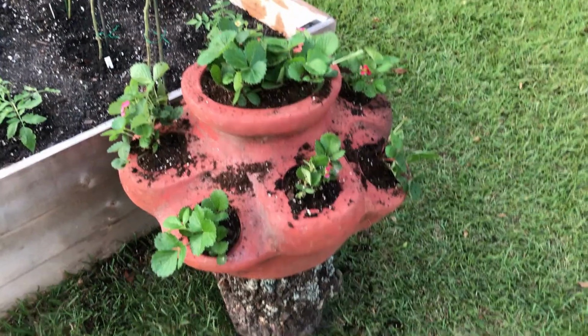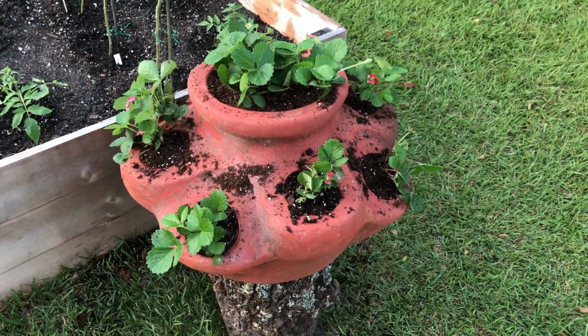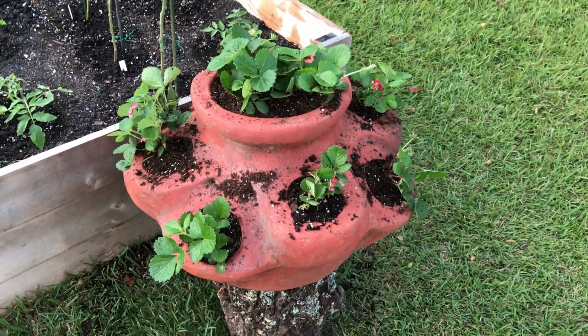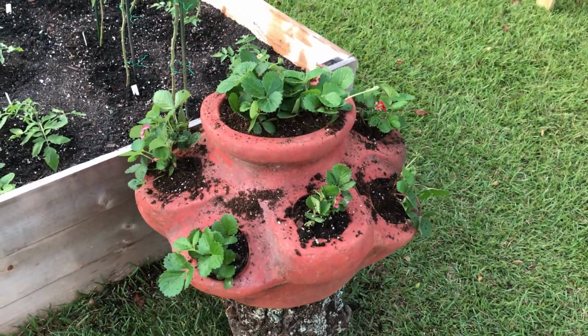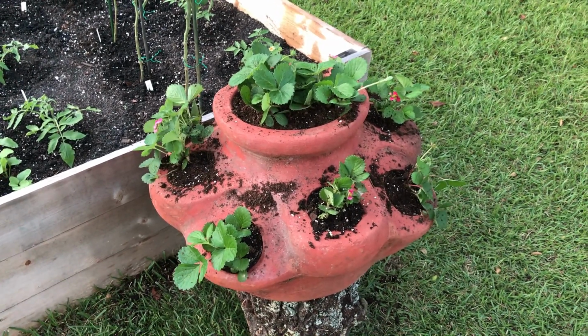Okay, Jackie changed her plans again. So that wasn't the end of the video. This is going to be the end of the video. So now you see the strawberry pot with the strawberries planted in it. There's 1, 2, 3, 4, 5, 6, 7, 8, 9, 10 strawberry plants in there. So we're going to have some strawberries and more than likely some strawberry jelly or strawberry jam.